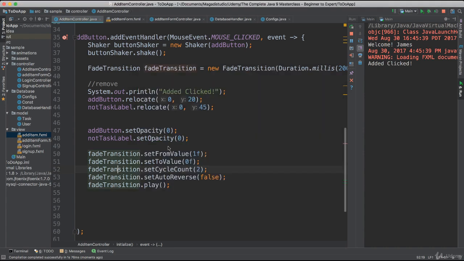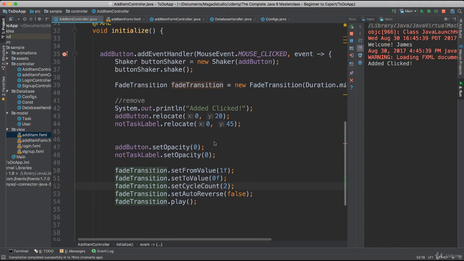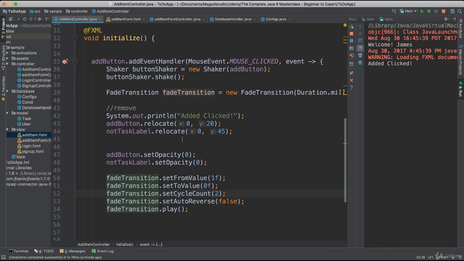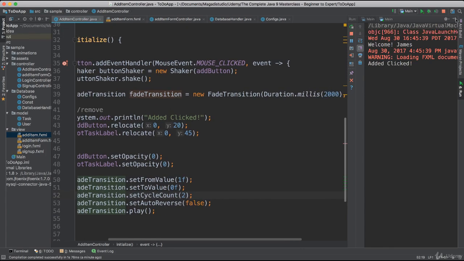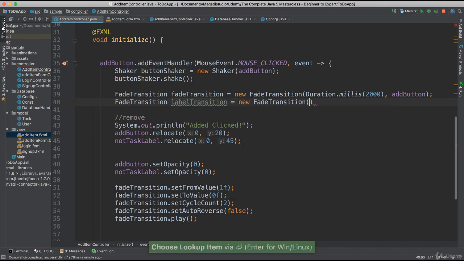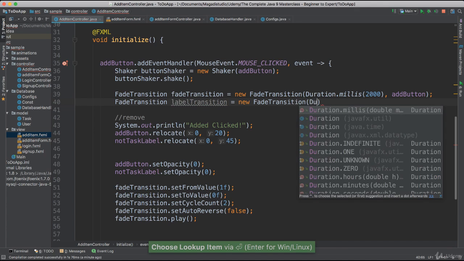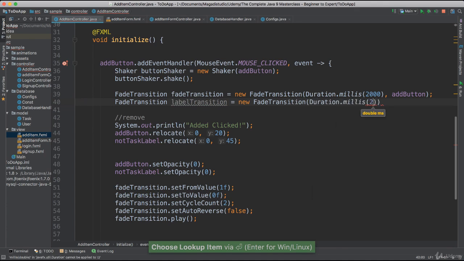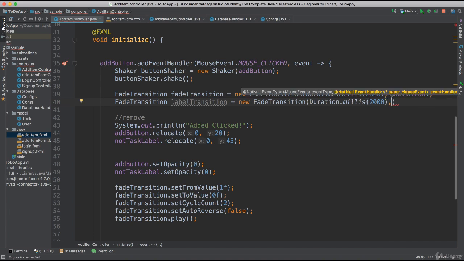Very, very nice. So now we're going to do the same thing with our label. Let's create another one here. I'm going to say fade transition, and this time I'm going to call this label transition. It's equal to new fade transition, passing a duration of about the same time, 2000 milliseconds, which is equivalent to 2 seconds.